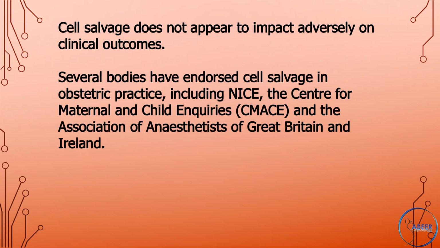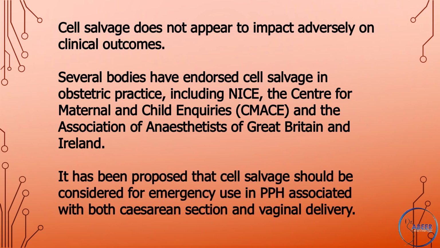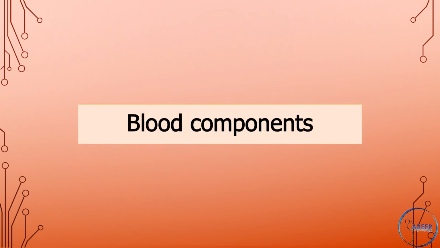Several bodies have endorsed cell salvage in obstetric practice, including the National Institute for Health and Care Excellence, the Centre for Maternal and Child Enquiries, and the Association of Anaesthetists of Great Britain and Ireland. It has been proposed that cell salvage should be considered for emergency use in postpartum hemorrhage associated with both cesarean section and vaginal delivery.